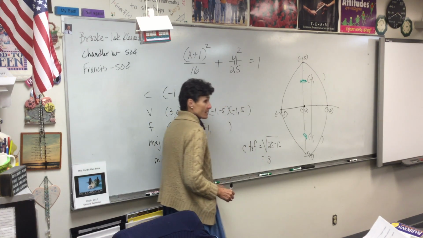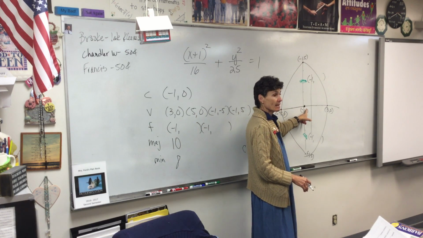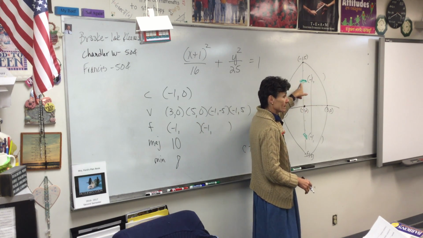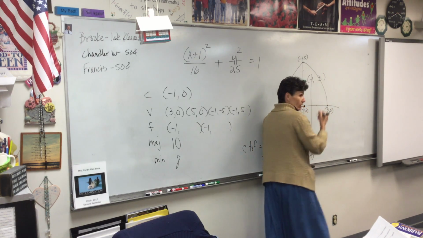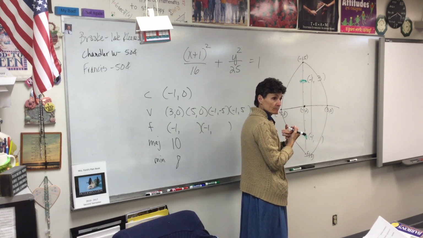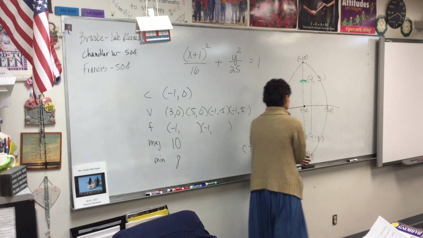No radical this time. That means start right here at the center. Always start at the center. And you're going to count up 3. Well, that's easy. If we go up 3, we're at 3, aren't we? Negative 1, 3. And if we go down 3, since we're starting at 0, we would be at negative 3.